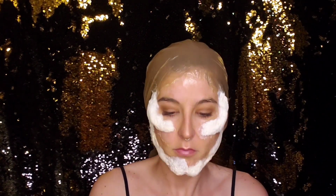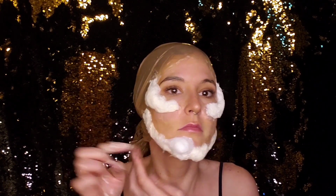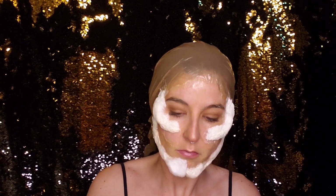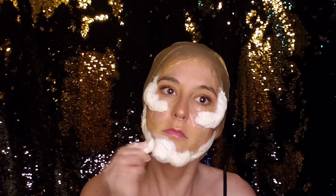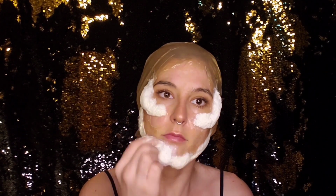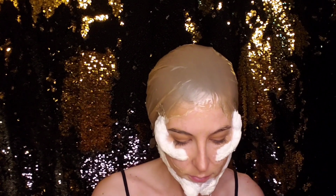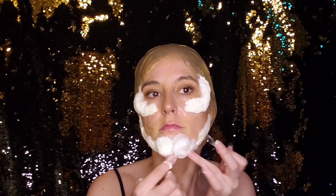Then I go back to the chin just to make it a little more symmetrical. I'm going to put a fat piece of cotton right in front of that ball that we created on the bottom, just to make it a little more 3D and realistic. Just kind of form that into the shape that you want, and do the same to the other side. Just trying to make it look as symmetrical and even as possible.